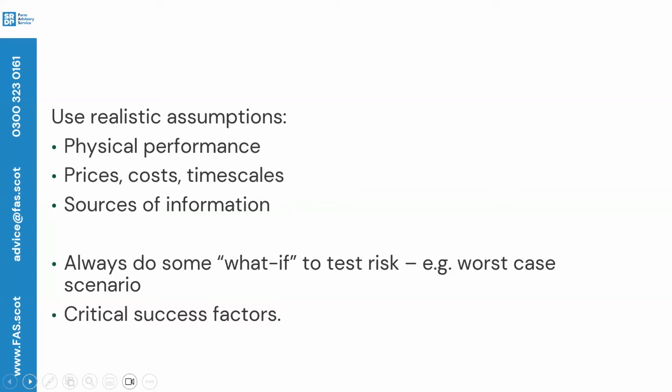The what if thing, I've kind of covered that, but what if bad things happen? What are the critical success factors in the business? So what do you need to happen to make your business go? There's a lot of things we worry about which don't actually impact the business too much, and there's some things we don't worry about which really do. So at that stage, we need to look at those critical success factors and tattoo them on your heart. Make sure you know what the potential stumbling blocks are for you, so if you see them coming, you know that they're going to be a big issue.